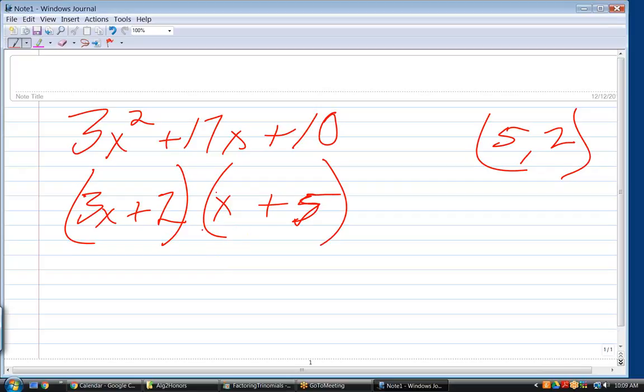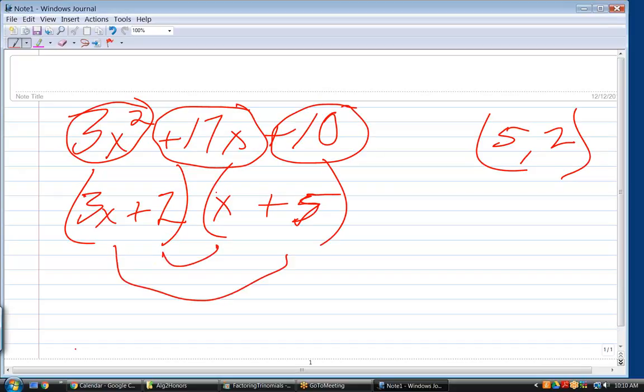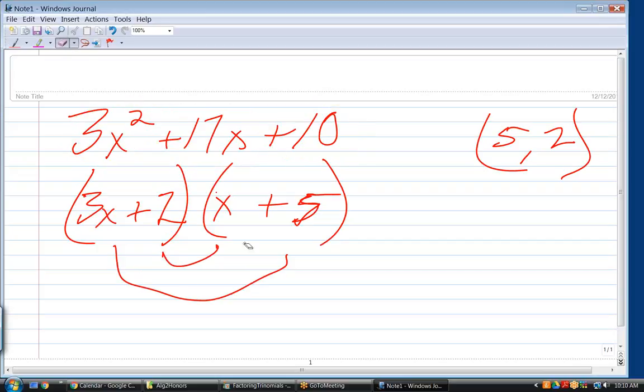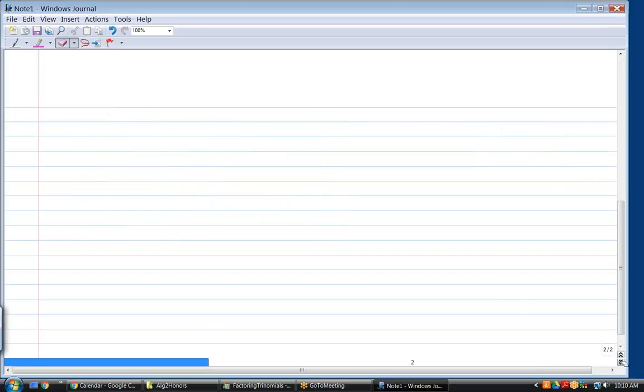Right. And notice that when you're done, you don't need to check this term here or this term here. You really don't. Part of the process of factoring it was factoring those two terms. So we're pretty certain we've got those terms right. The one term that you have to get right, the toughest one to get right, is that middle term. So really you only have to do the insides and outsides to check it. Right. And of course, in the process of solving this, we did the insides and outsides, so we're done there.